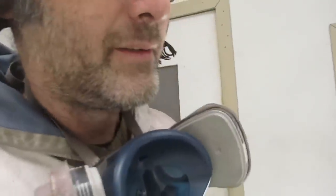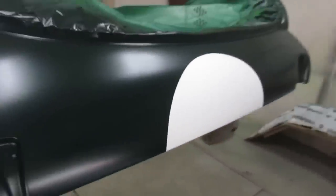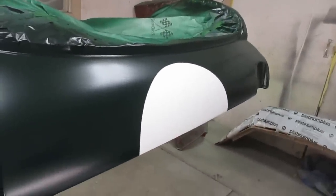Time to pull the rest of the tape off here. You'd think this part would be fun, but it's actually not, because it's really just more nerve-wracking bullshit waiting for something to go wrong. So we've got all the rest of the coats of green on. Looks very nice. Started pulling some of the tape. Yeah, so far so good.